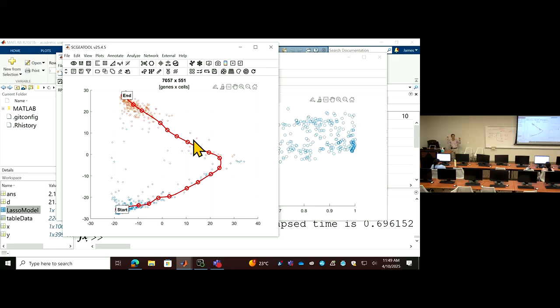In some well-defined cell populations, you know it's from this population, and gradually you have a small step change and it becomes this population. You really can draw a curve between them and then regress the curve values and find the genes which may drive or follow this change. Okay.